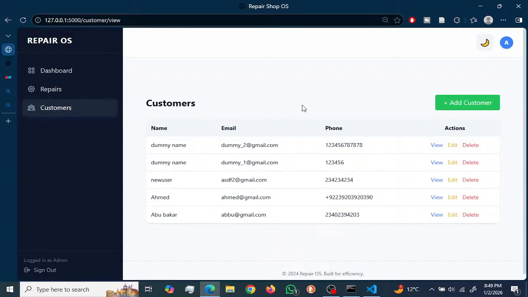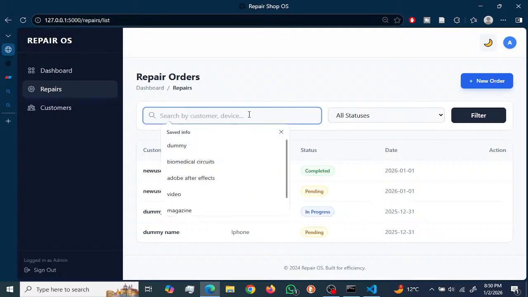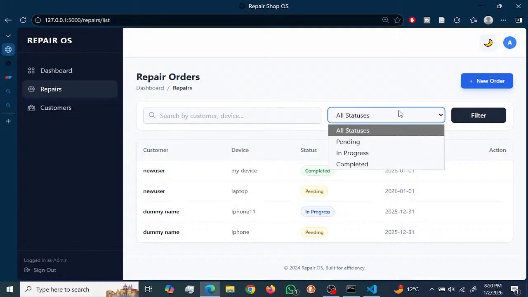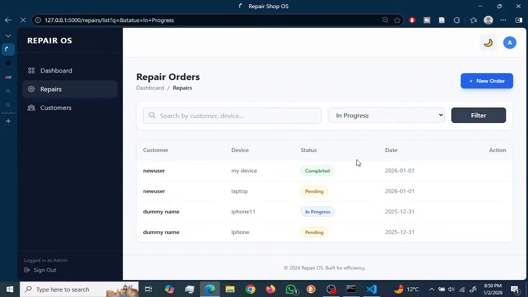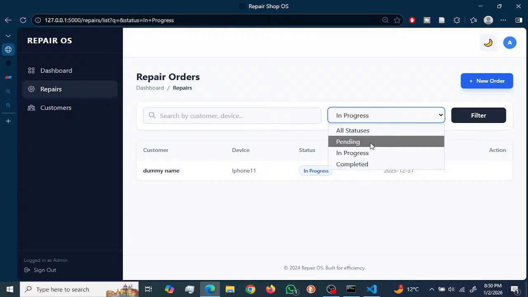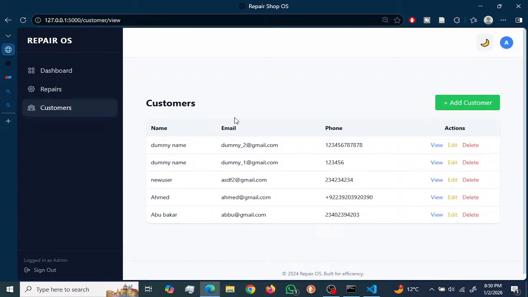And we should be able to search a customer via the search box, just like we are able to search the repairs, either by customer or by device, and also shortlist by applying a status filter. So we should implement this kind of filter onto our customers dashboard as well.